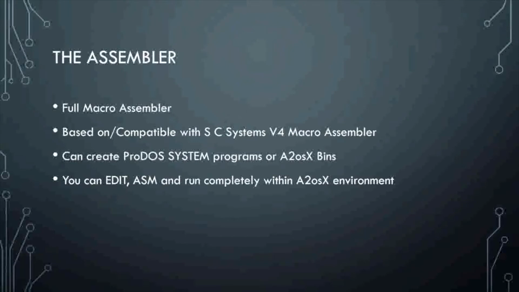The next language we added is a full macro assembler, which is based on the assembler from SC Systems. You can now edit, assemble, and run programs all within A2osX. In fact, Bobby did her development of OD, NL, XArgs, and SED this way. The assembler is capable of creating both standard ProDOS system files or the bins executable by A2osX.